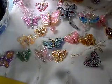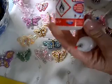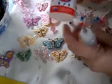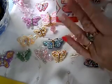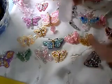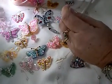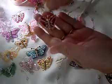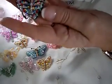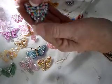Now, I started off with this glue, which is very good. This is the name of it, Collall. It was recommended by Amanda of Scrimping Mama. It's very, very good glue, and it's brilliant for pouring into these little bottles with a smaller nozzle on it. But some of them, this one and this one, as you can see, the stones are very, very small. I can't see them without my magnifying glass.